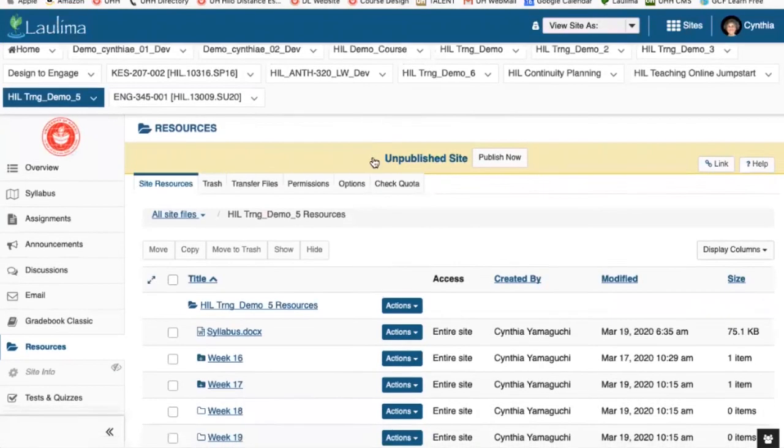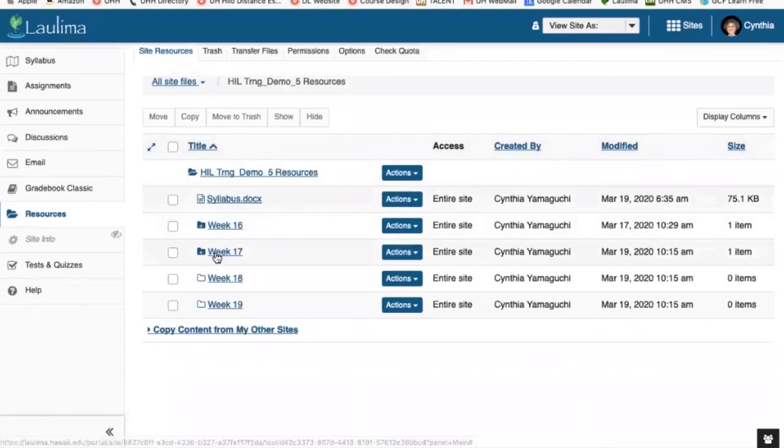and it's thinking. Okay, so now we see to the far right that week 17 now has 1 item, week 16 has 1 item, and their 2 little icons are similar. We have a little bit of time. I'll just take a few minutes here to show you one extra thing.